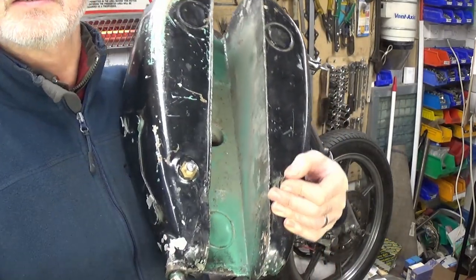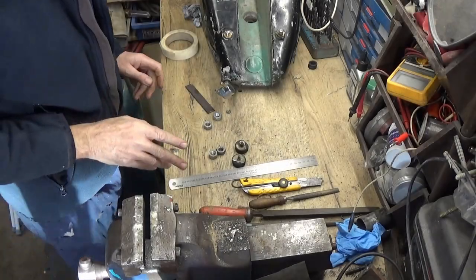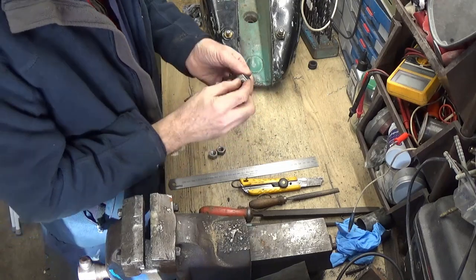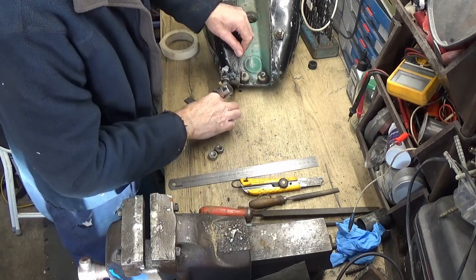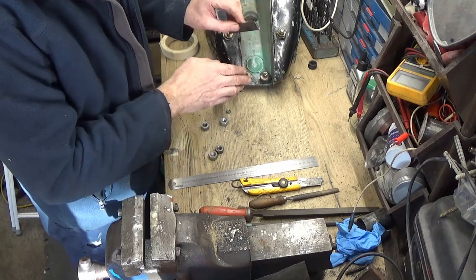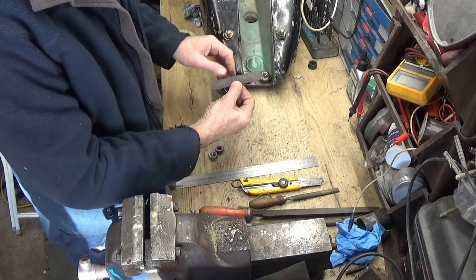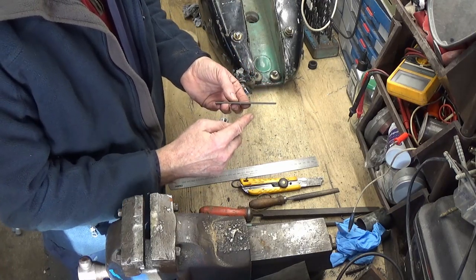So I'm going to get on the lathe and on the bench and start making some of these parts. I'm going to look at the rear tank mount. These are the two rubber bungs — you can see I've cut off one side of them — and they're going to fit in there either side. Then we'll need a bar in between to bolt them, and that's going to go on top of the main frame. The only thing is it's not high enough; we need it about another ten millimetres higher. So I'm going to try putting a kink in here so that it goes down then back up again.